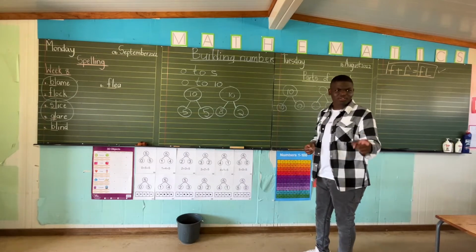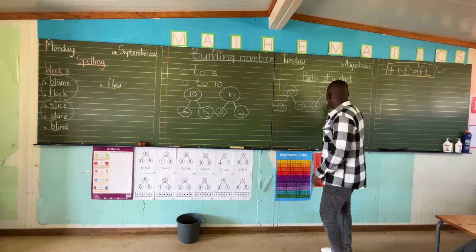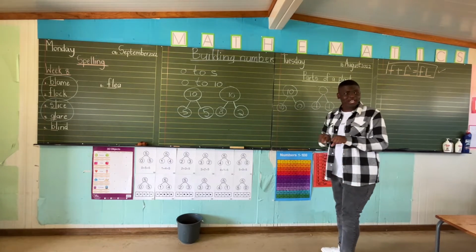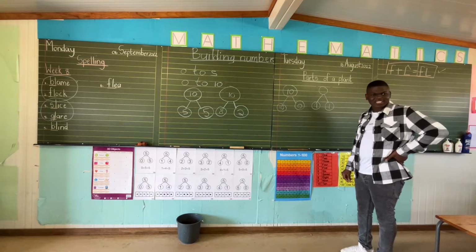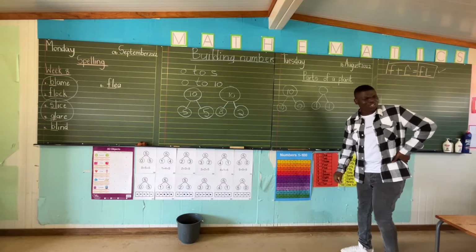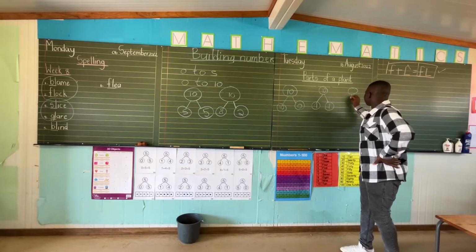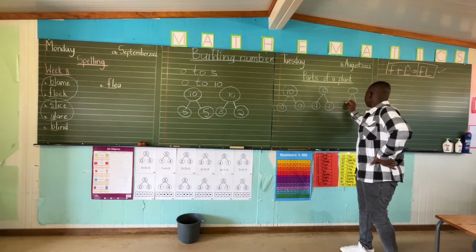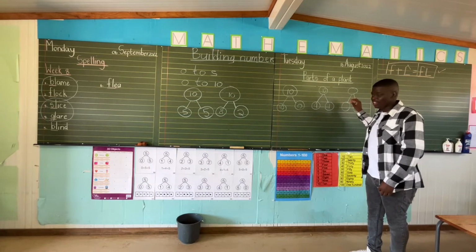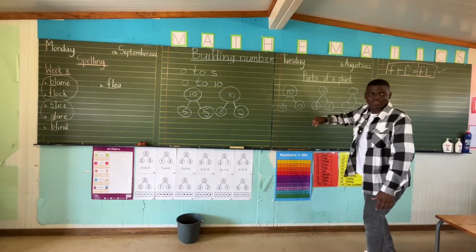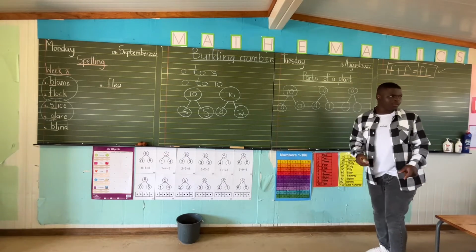What other numbers can you think of? Yes, 9 and 1. When you bring them together, we also get 10. Can you think of other numbers? What other numbers can you think of? Let's make this our last spaceship. After this, they're all going to fly now. What other numbers can you think of that can build up to 10?